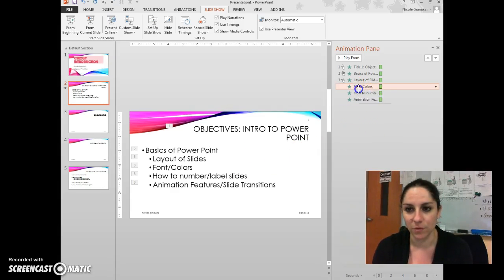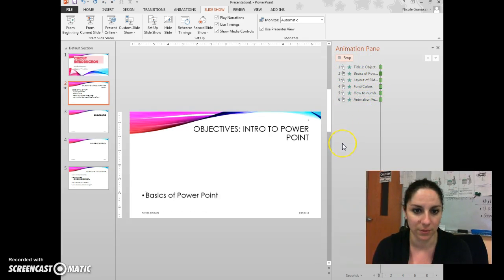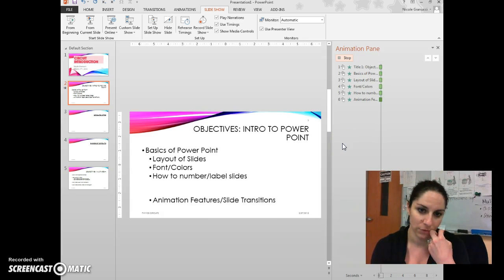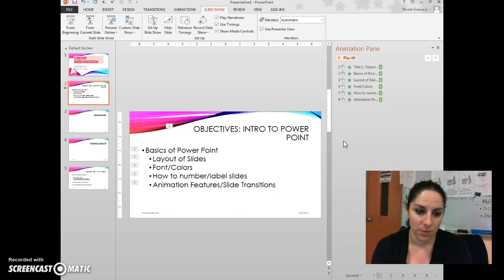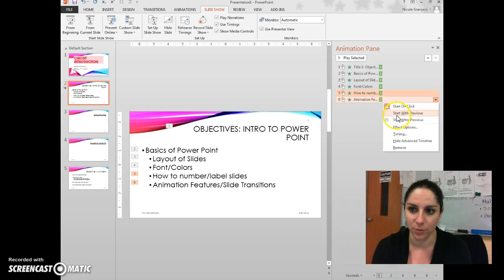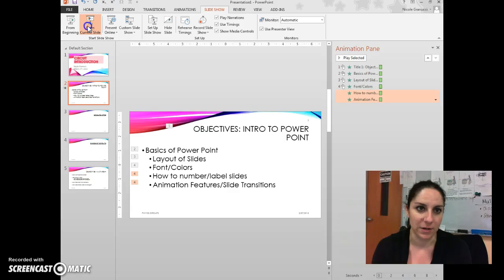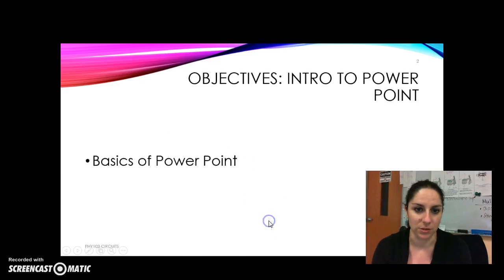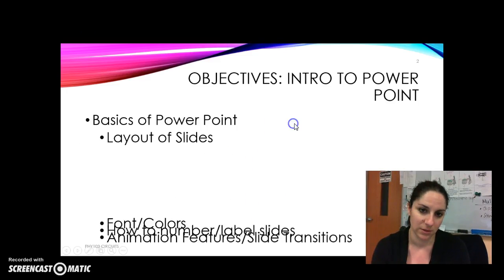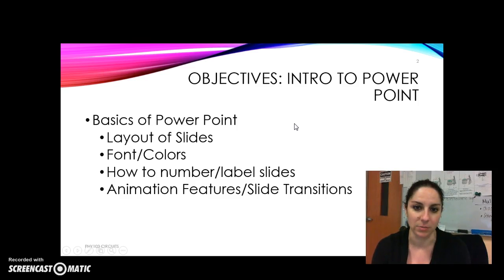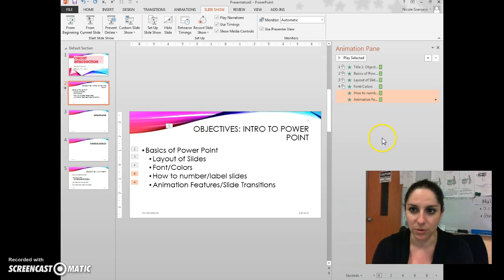If I want it even more specific, I can add right click to all of them so they all come in separately, which could be handy. Or maybe you don't want to do that. Say you just want the last 2 to come up with the other ones, so with previous. That allows the effect of what we just saw. So click, click, these all come up at the same time. That's something you could do with that.